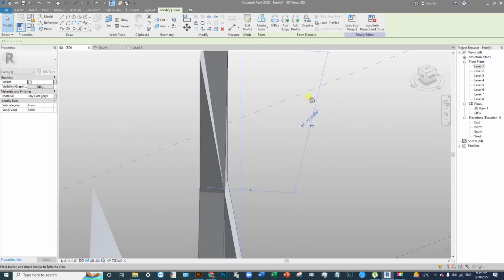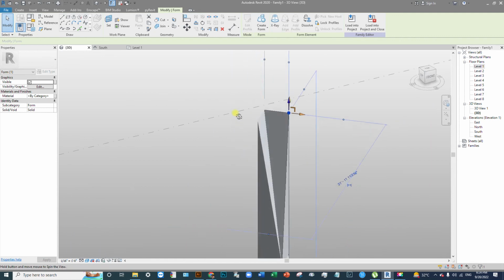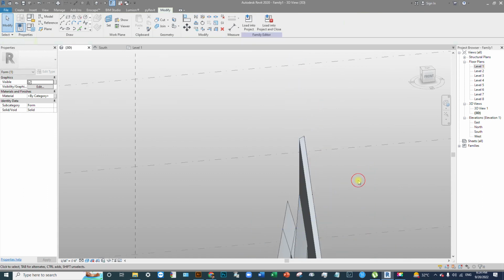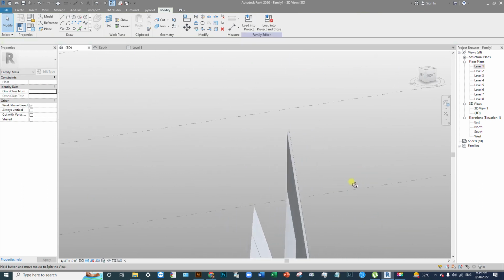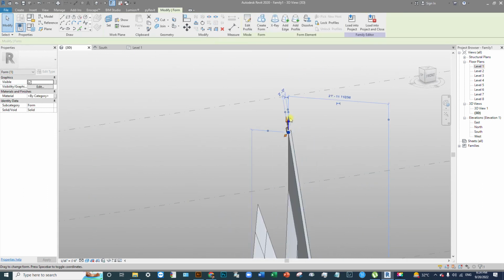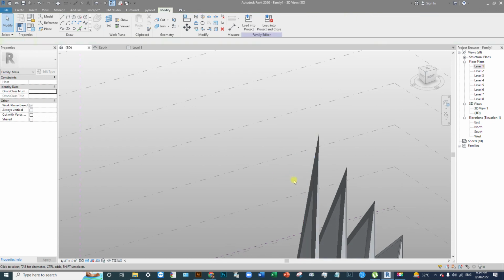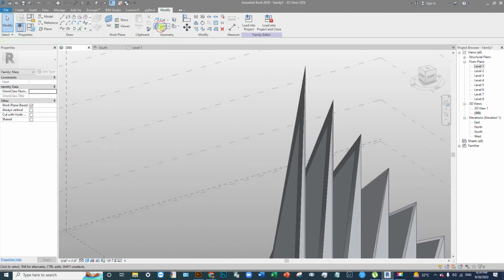Just select this last point, select the z-axis and drag to align this line, and also select this line and drag this to align this point, as you see. And we can join these both walls.